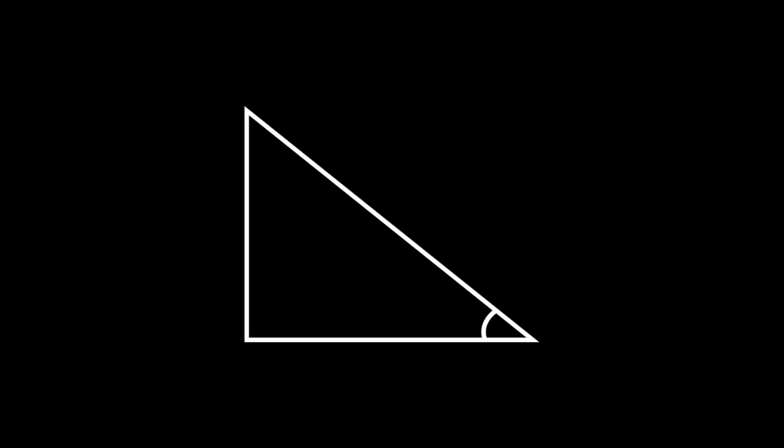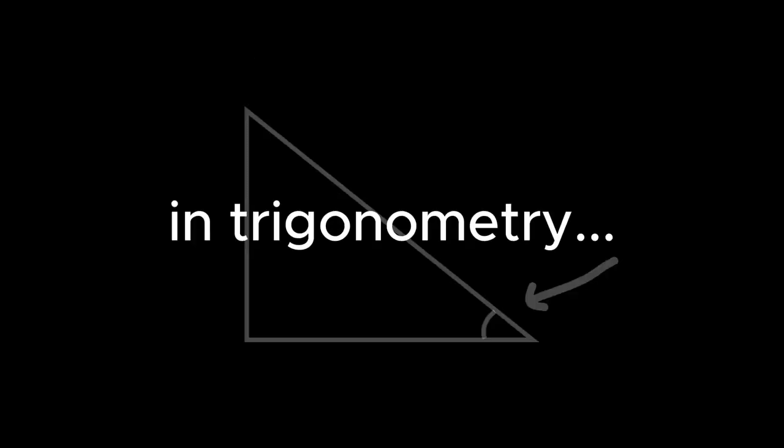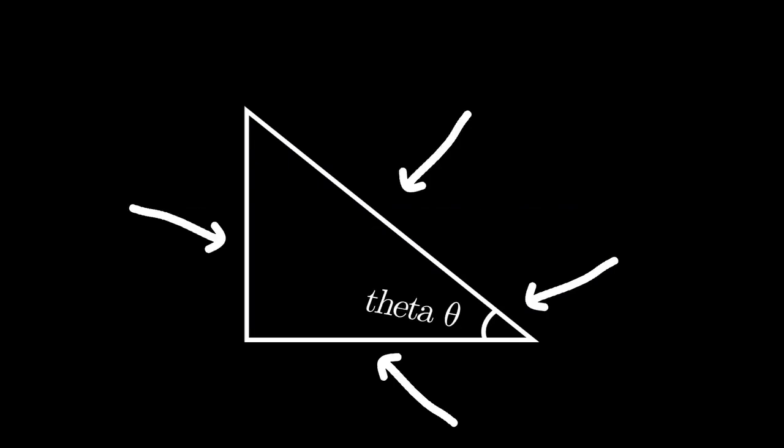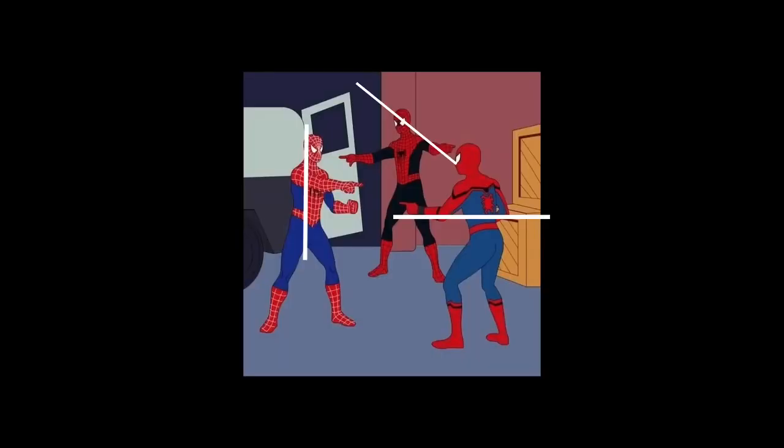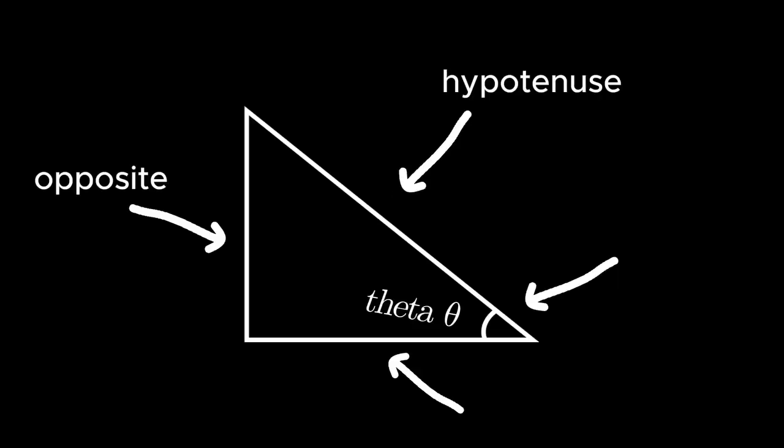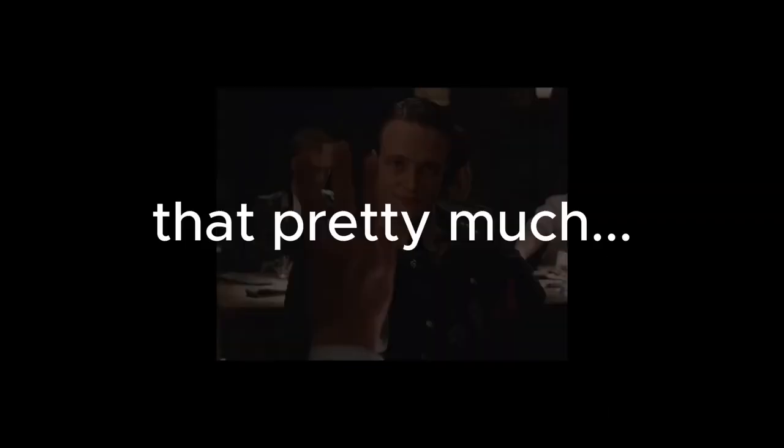If we look at a triangle, we will see this angle. In trigonometry, it's called theta. These sides have a particular ratio to one another based on the value of the angle theta and are labeled hypotenuse, opposite, and adjacent. There are 3 functions that pretty much sum up all of trigonometry. Actually, there's one more thing too, but we'll get to that later.